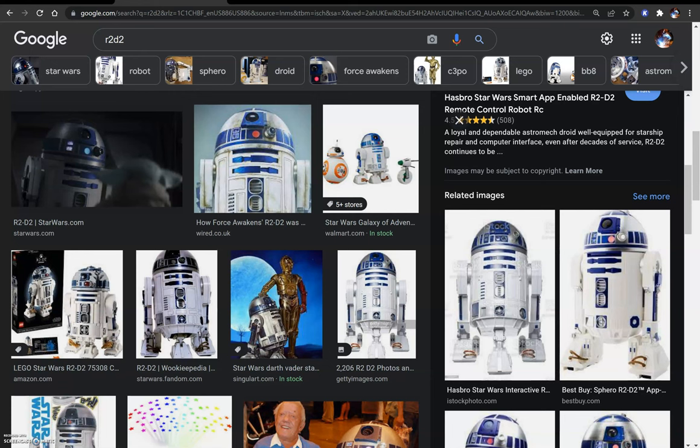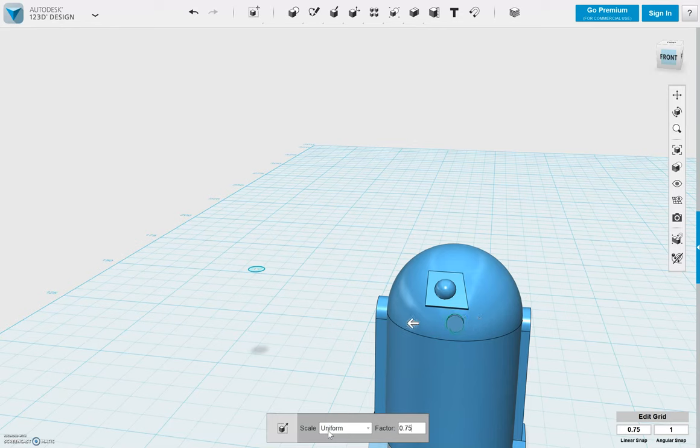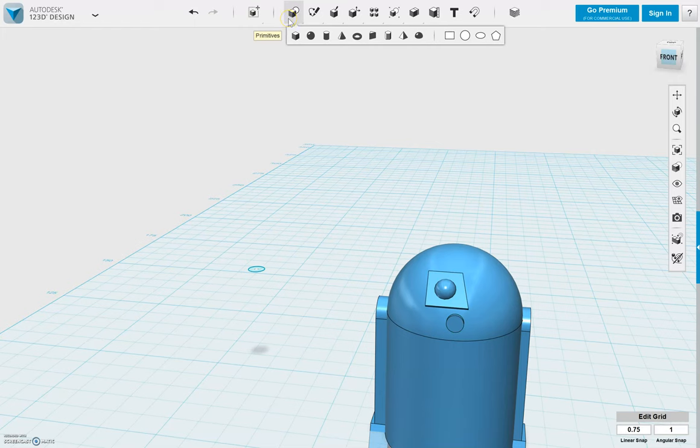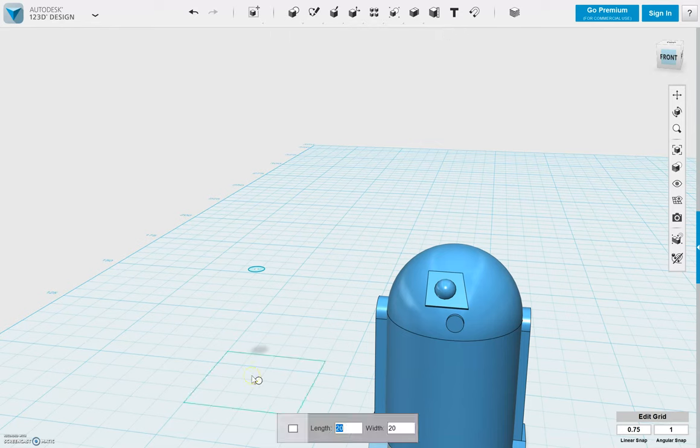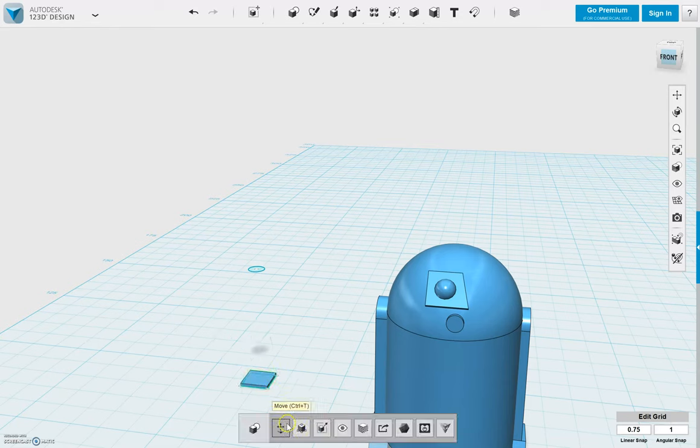Okay, it needs to be off to the side and a little bit smaller. It also needs a square around it. So let's resize this slightly. Make that about 0.75. There we go. Let's put a little square around it, shall we? Call it 0.5 because it's purely ornamental. And then we'll move this guy into position.